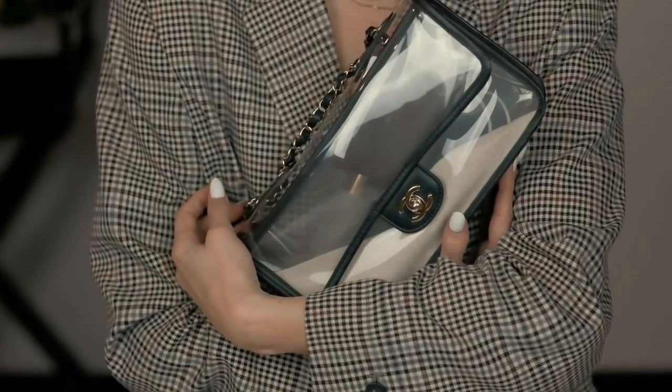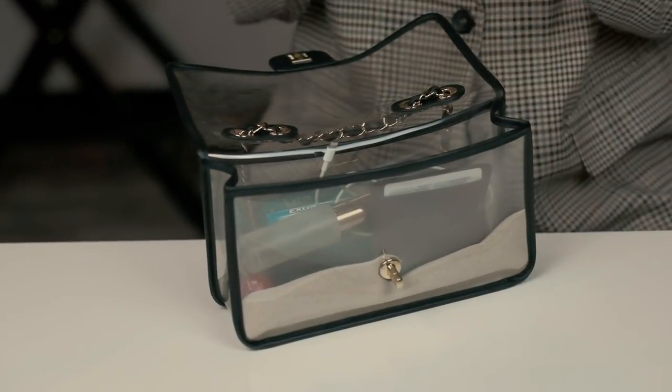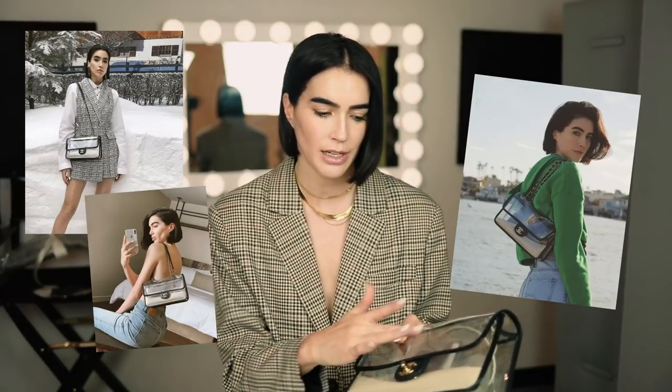What I love about this bag — I got it when I was in Paris for Fashion Week — is the sand that is built into the bag. When I brought it home, Jaden was super nervous to put her phone in it because she thought I'd put the sand in myself, but it's actually built into the bag so it's not going to get on your phone. I wanted something summery, and this is nice because I can wipe it down. There's also fingerprints on it, but I need to clean it.